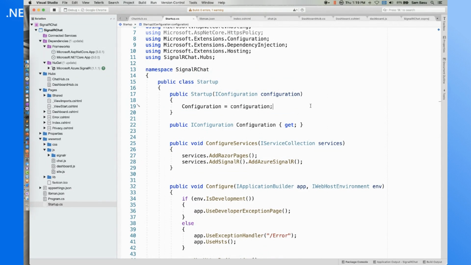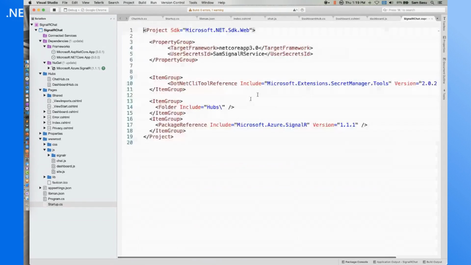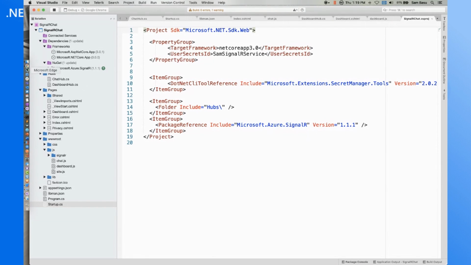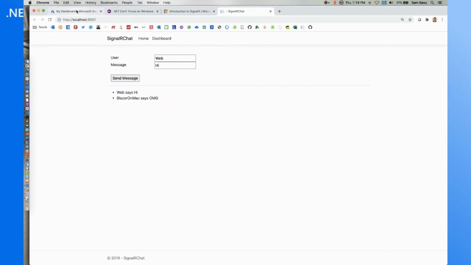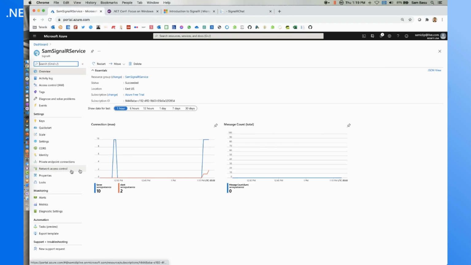There's a little trick that you do to use a secrets manager, and essentially that writes it out. If I go to my CS proj here, you'll notice that it has a user secret, which is my access key and my connection, and I write that out to a JSON file that saves on your profile, and when you push this out to Azure, you just give it a dependency so it knows to pick it up from your Azure secrets, right? So just with that, it is actually running stuff on Azure. This is my service, and we'll give it a second, and you can see hits from just me running it right now, right?